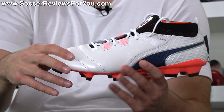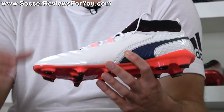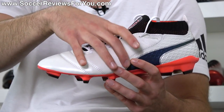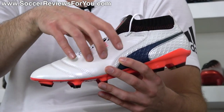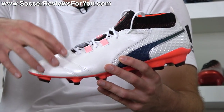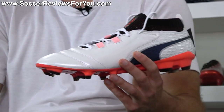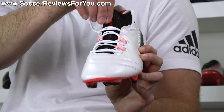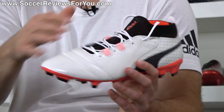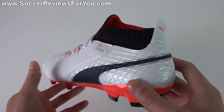They add a lot of structure and are very effective at locking your foot in place and adding responsiveness, but depending on how sensitive you are to firmer elements within the upper, that can be a little bit uncomfortable. They're only in the midfoot, so my concern would mostly be the forefoot given that it's a soft leather with pretty much no reinforcement there. The lacing system is perfectly central, and the middle part where a tongue would normally be is filled in with Evo knit material that flows into the collar area, which is really interesting.